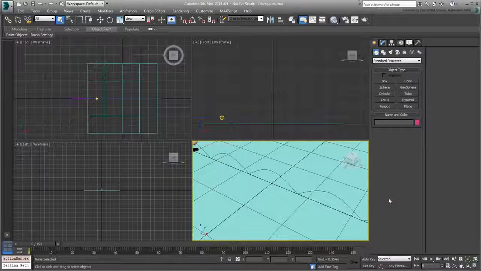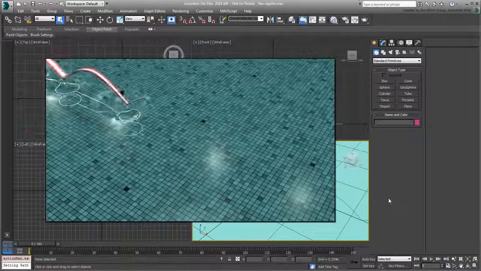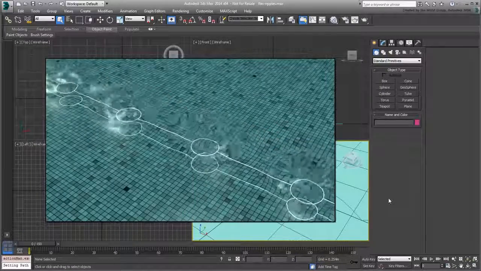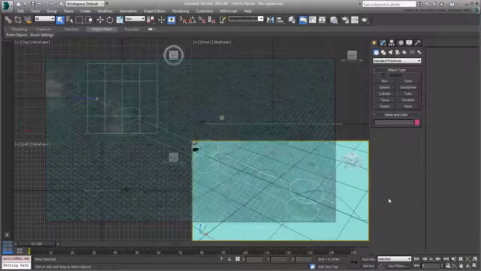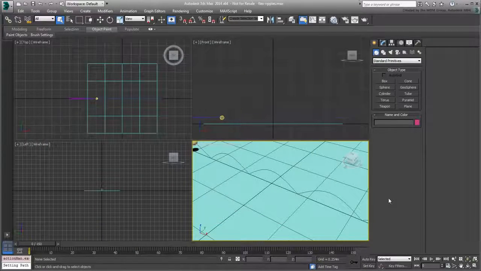Continue working on your scene or open the file named flexripples.max to continue where the last movie left off. In this Part 3 movie, you create the ripple effect using the flex modifier. The flex modifier uses a dynamic simulation to create the ripple effect. This is easier to set up and is more accurate than, say, manually animating ripple effects using the ripple modifier.